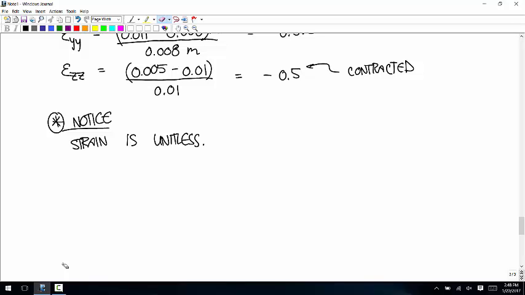I tend to think of it the same way you think of force as what causes a deformation on a spring. Think of stress as being what causes a strain in an object. It's the load that causes the deformation. I think that's a reasonable way to think of it.